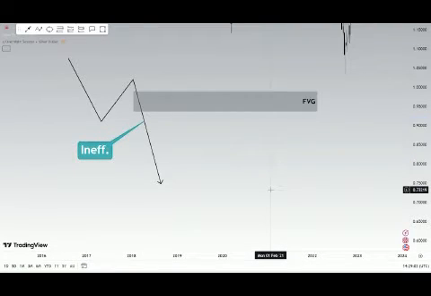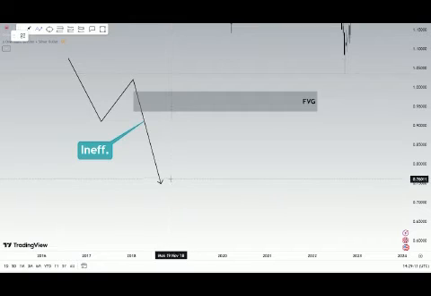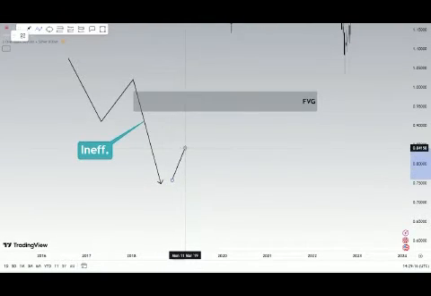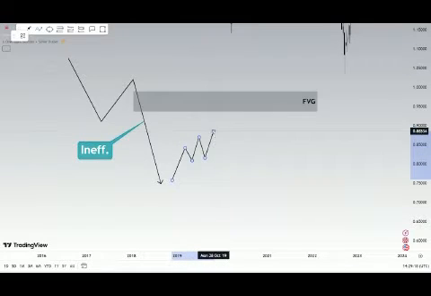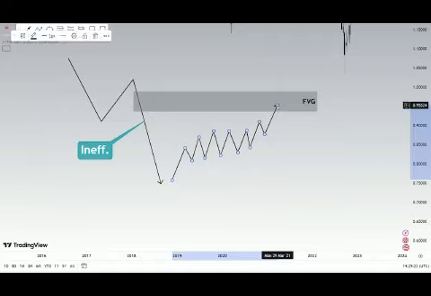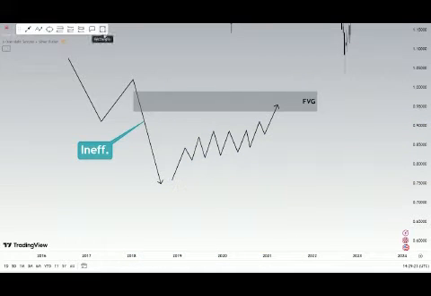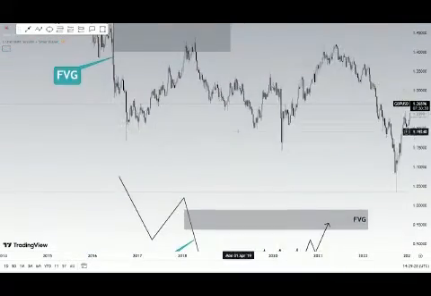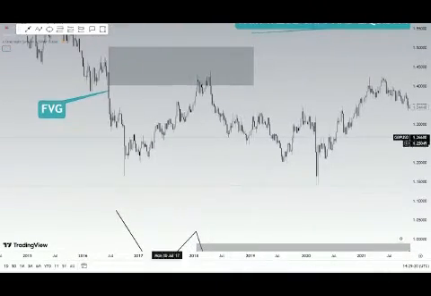Inefficiency for short, right? So when we see an inefficiency in price, we see that there's been an imbalance between supply and demand, or buyers and sellers, right? And also from here, we understand that the buy side delivery has two main objectives. The first is based on fair value gaps, right? So we're going to see price give us somewhat of a correction up to this fair value gap over here. This is one of the reasons why price moves up before it moves down, and that's exactly what we've seen here on GBP USD.